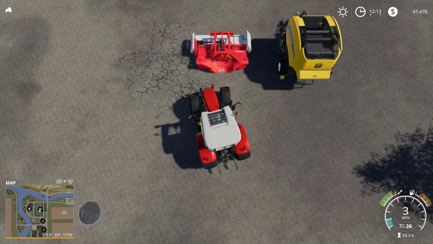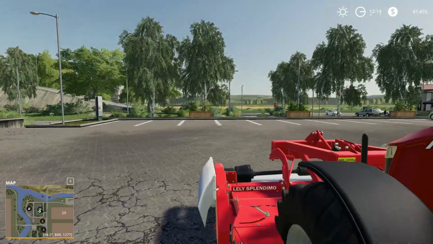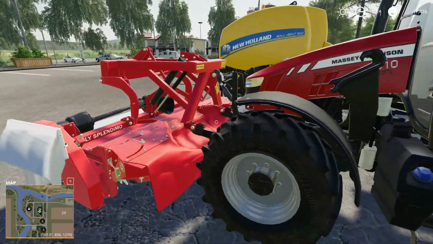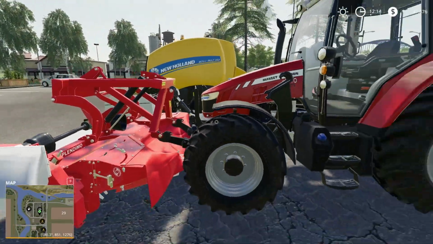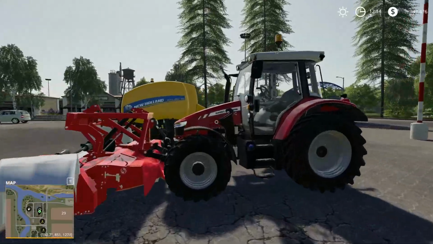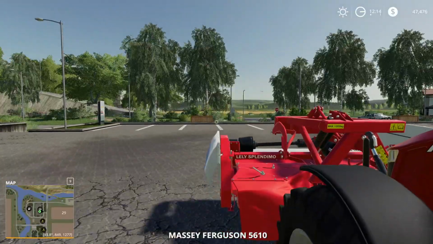This thing probably weighs more than this tiny little tractor, but okay, let's hop out, get this thing attached. Well, at least it clears the tires. That's good news. It does look really funny though. Maybe that's just because it's not raised up yet. It still looks pretty funny.